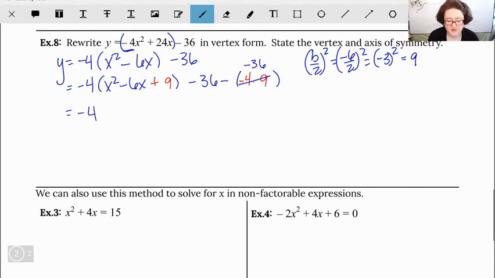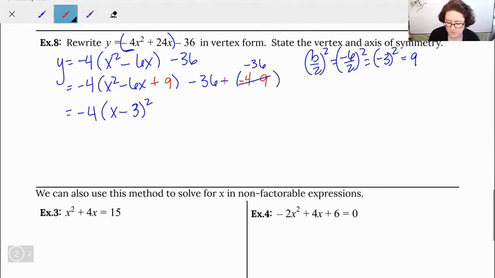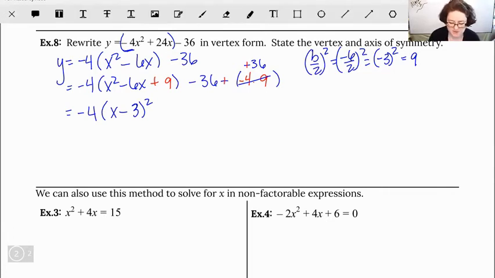And then I'm ready to write my last step. So again, negative 6x in the middle, positive 9. Everything would come out to an x minus 3 squared. And this one actually works out really nice for us. We have a negative 36 minus a negative 36, which really means we're doing plus a positive. And wait a second, negative 36 plus 36, that means the whole thing just cancels out and we're just at negative 4 times x minus 3 squared. So technically what that tells me is I could have, if I wanted to, just factored out this equation and still gotten to the same answer.